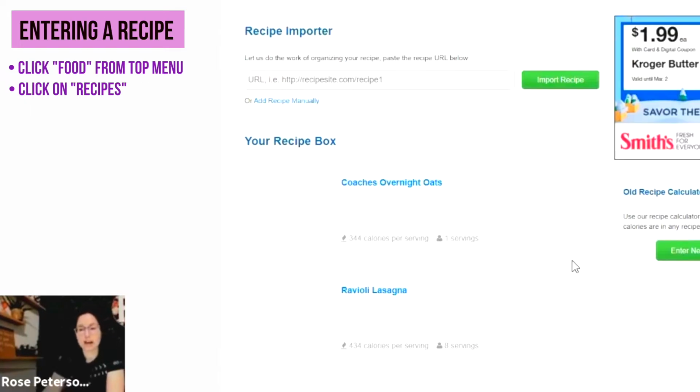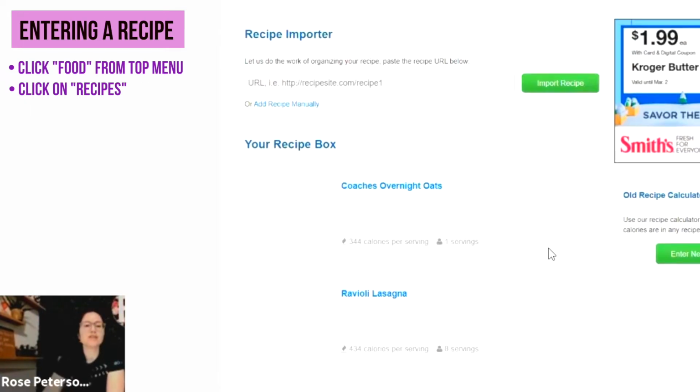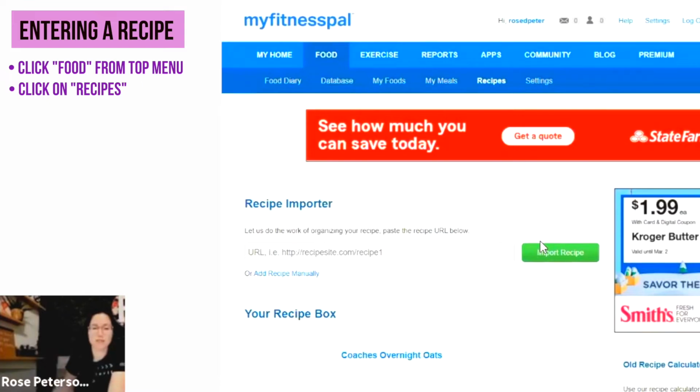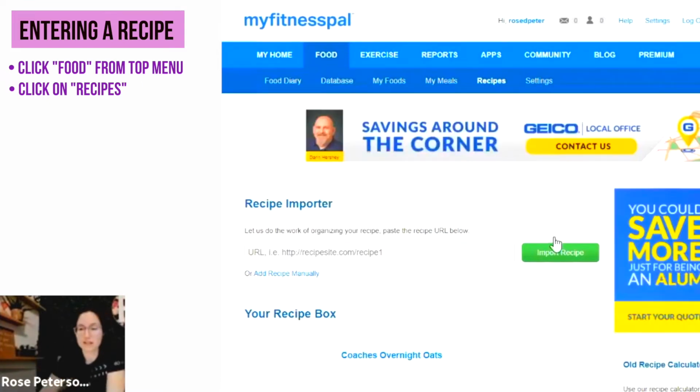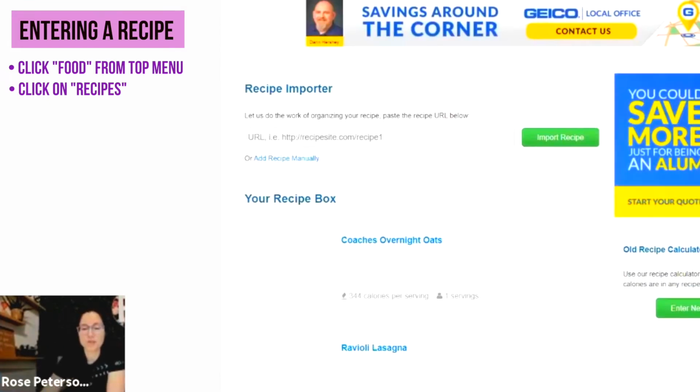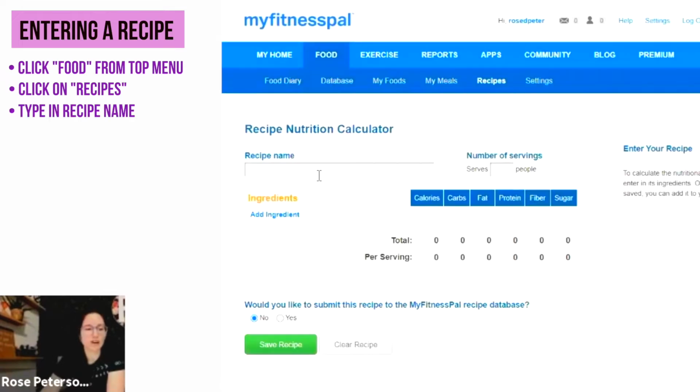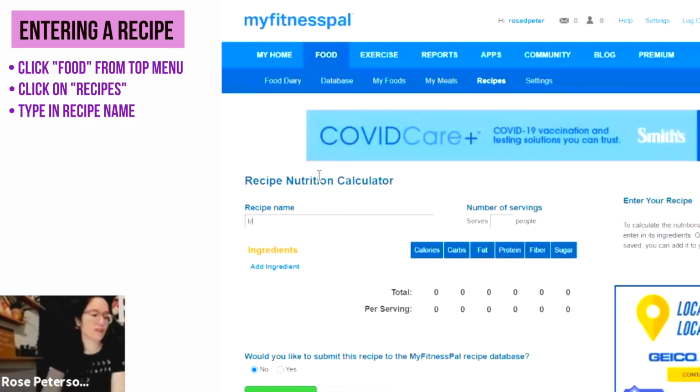So I'm going to show you how to enter it in MyFitnessPal. Anytime you use this recipe, you just log it in and it divides up the servings for you. You only have to do this one time. So we're going to enter new recipe here, and I'm going to do the Mexican turkey frittata that is in my cookbook here. This is in the Eat Better recipe guide that you guys should have.